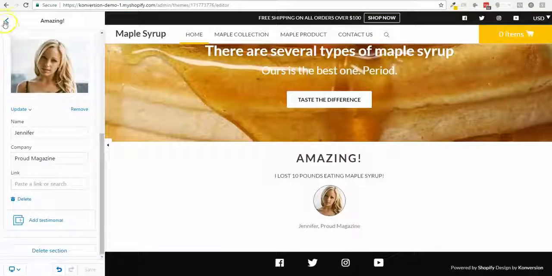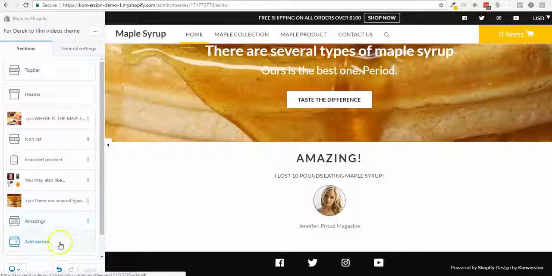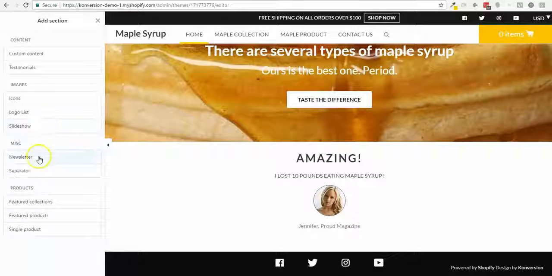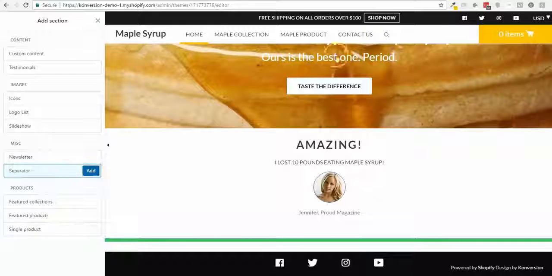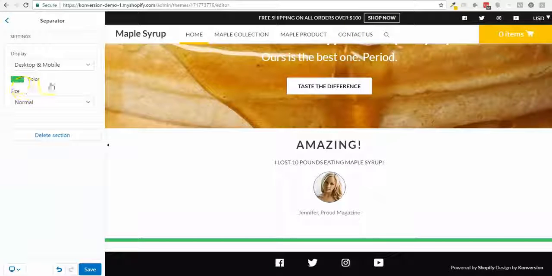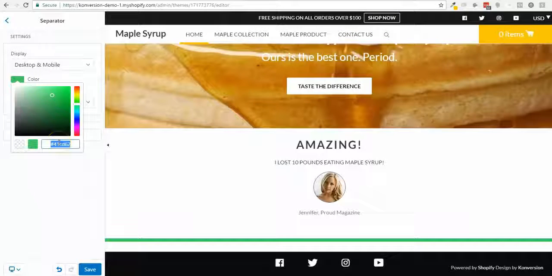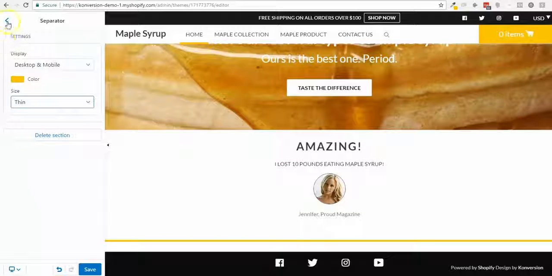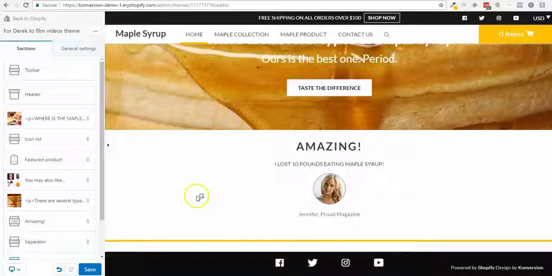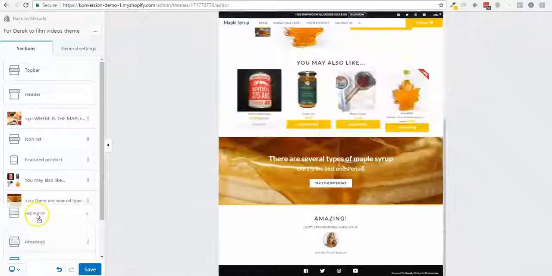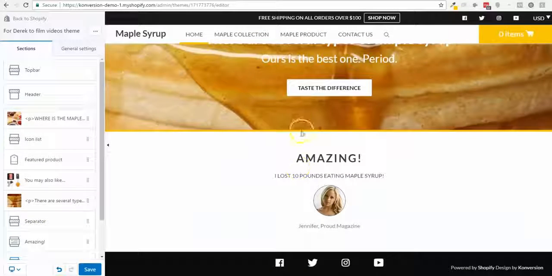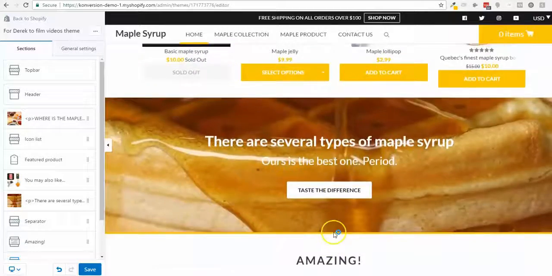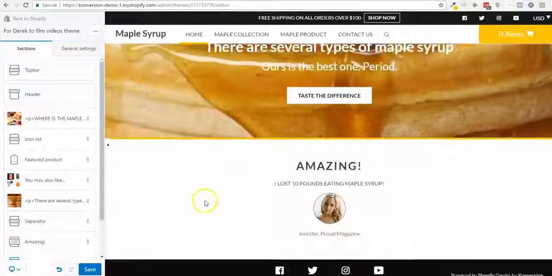So what I could do is maybe add a separator to make a nicer separation of a few sections, but it's really not needed. Maybe this will look pretty nice right here. And that's it.